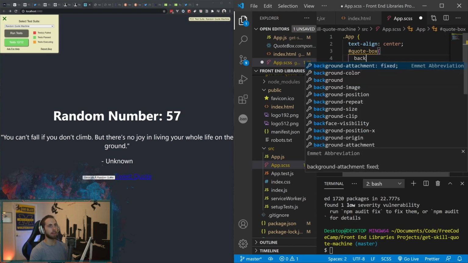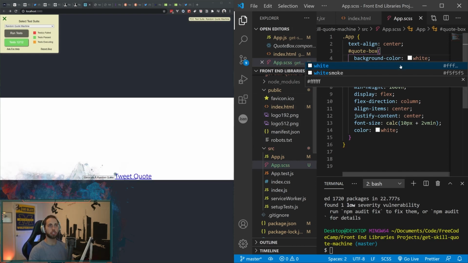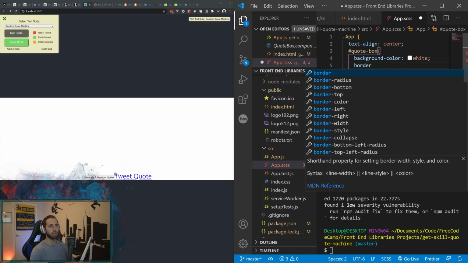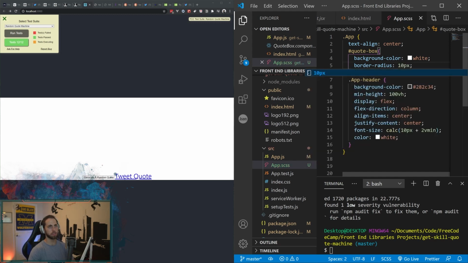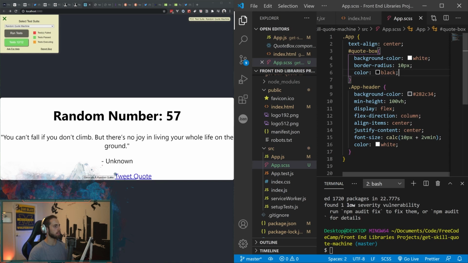And we'll set the background color to be white. Oh, that works just fine. And we'll also set the border radius to be 10 pixels. And then we'll have the color of the font be black for right now.